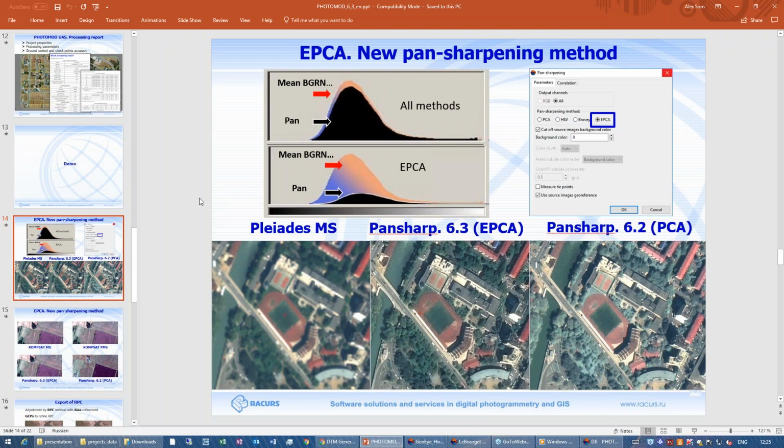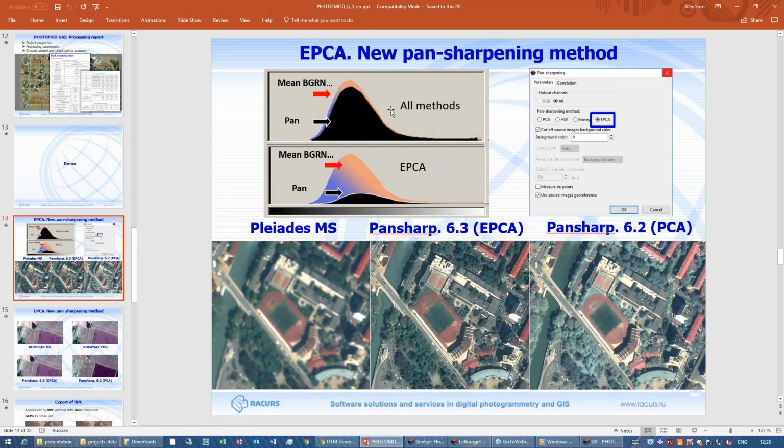Next block of features is devoted to processing satellite pushbroom scanner imagery. When we talk about pan-sharpening, for the most satellites, for the most imagery, the distribution of brightness value of panchromatic imagery correlates with distribution of brightness value of multispectral imagery.